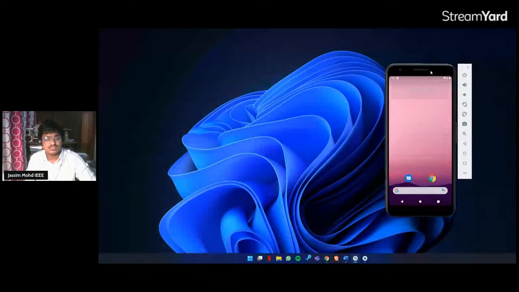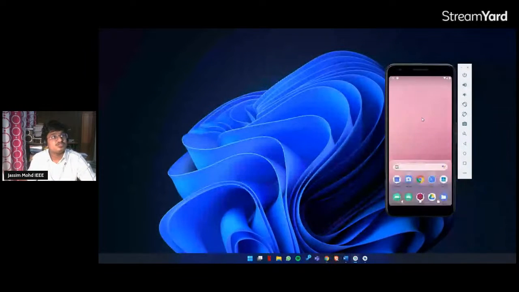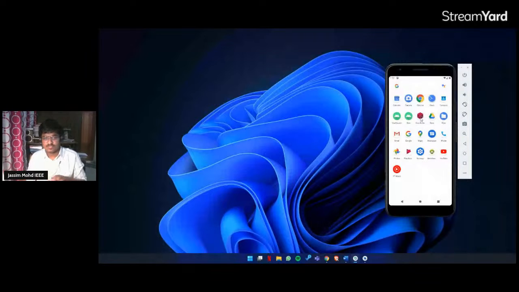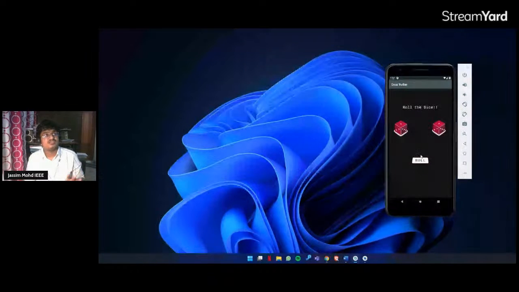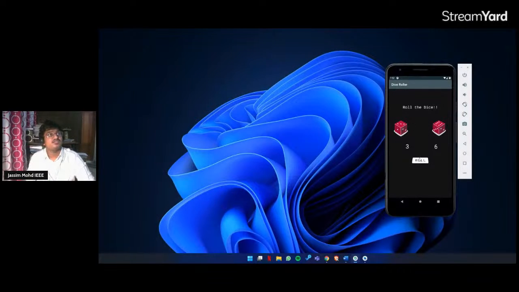Okay, so this is an Android emulator we have been using. So I'll be showing in the output what we'll be making here. So a basic dice roller app with a splash screen. This is called a splash screen, which I'll be explaining later. And the second, this is the main screen. When we click the button, the output will be shown here with each of its sides, and the pictures will be updating itself.